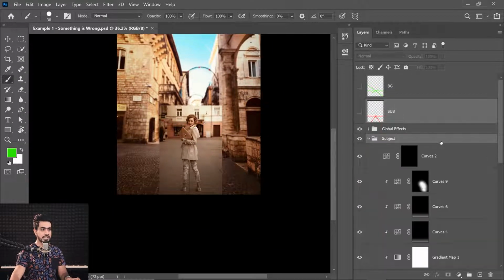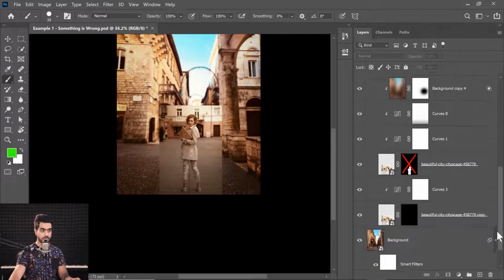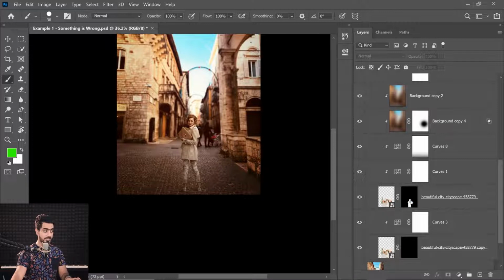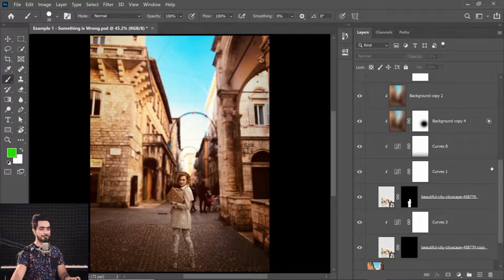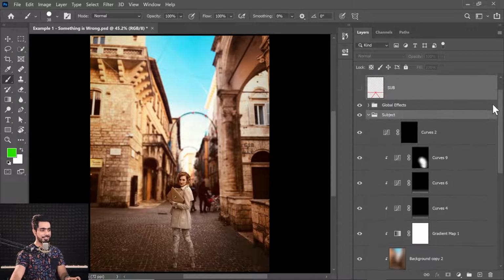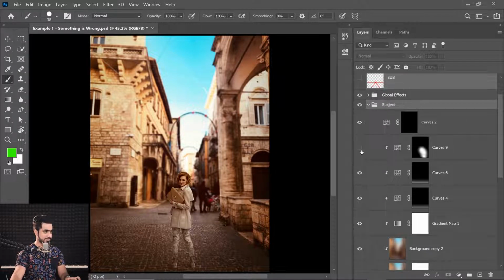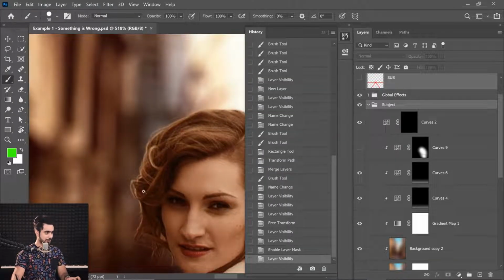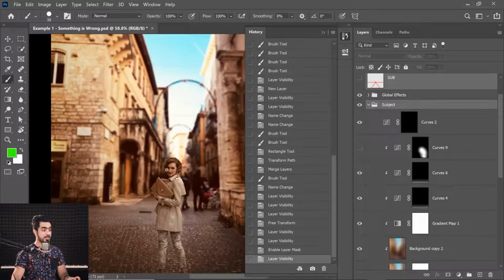Okay, let's turn on the mask of the subject by holding the Shift key and clicking on the mask that we turned off. And now have a look. Suddenly it begins to match. Now I think I would need to turn off this layer, but have a look. Let me share with you the before and after. Now we need to make some adjustments along the mask of the hair, but you get the point.